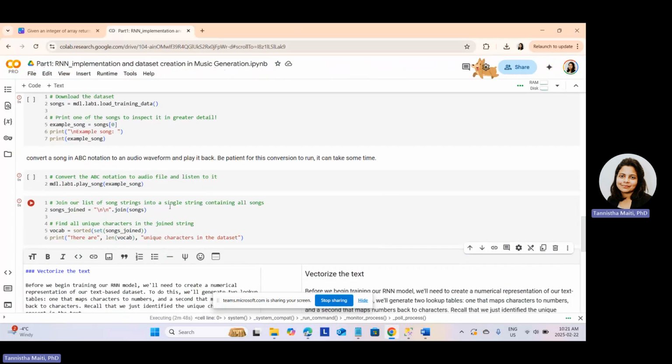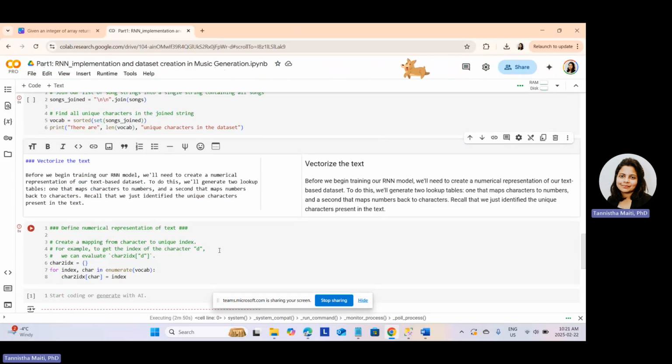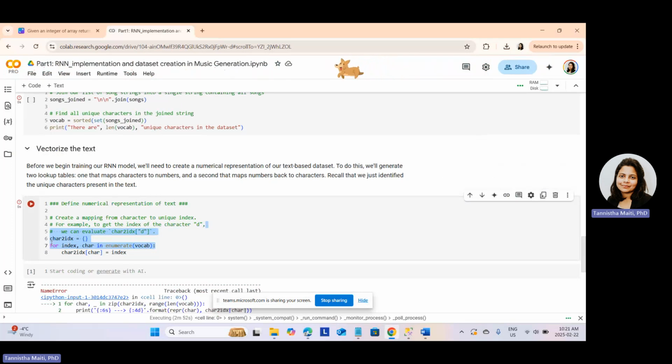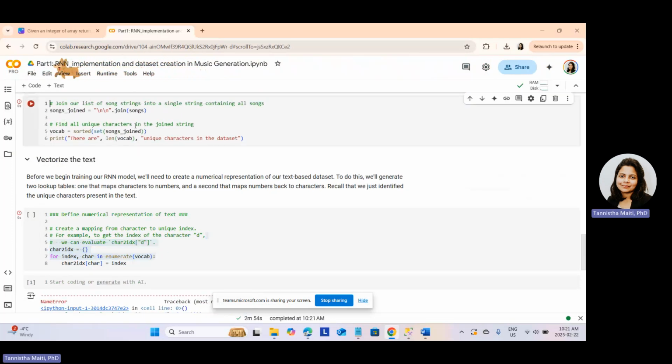Okay, not a problem. Let me try to explain this code a little bit in the meantime. It's very simple. It's just index and character in enumerate of the vocabulary. So the vocabulary is actually, notice here, what is this code doing? It's making a set of all the songs.